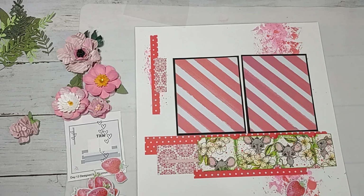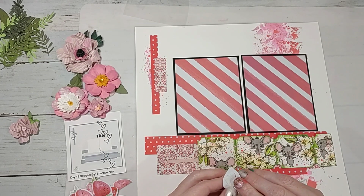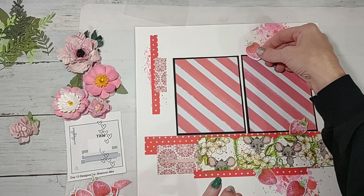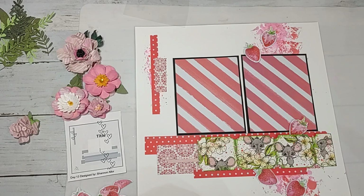And I'm just going to use these strawberries like she did with the hearts. I'm just going to kind of put them in going up. Some of them I have on foam tape and some of them I don't. I already know what pictures are going to go on here, but like I said, I haven't got them yet, but I will show you guys at the end of the month. Once I finally get my picture order in, I'll go back through. I'll add the pictures and any journaling I've left out and all that, and then be able to show y'all.